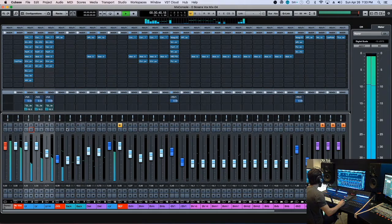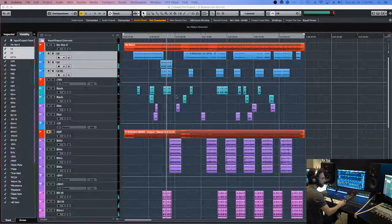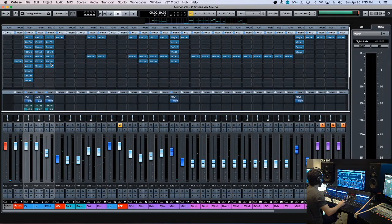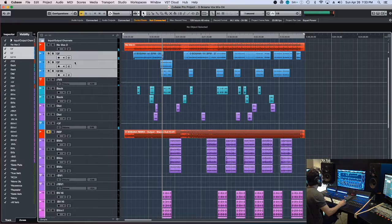See, the problem here now is we're gonna have to copy over these settings to the other tracks, something like that. The CPU here is gonna go crazy. Let's see.